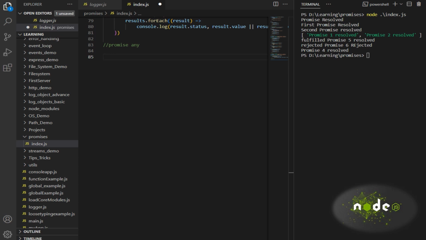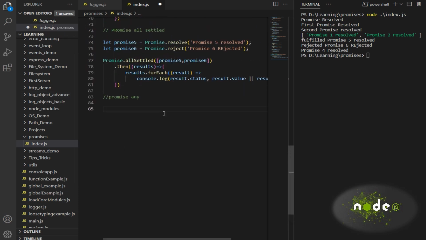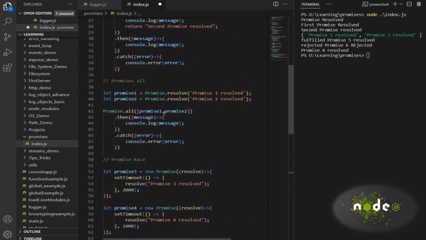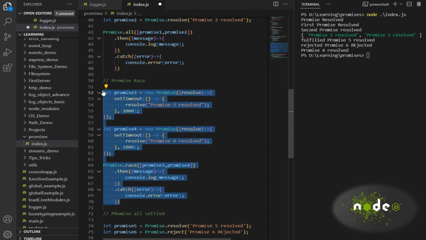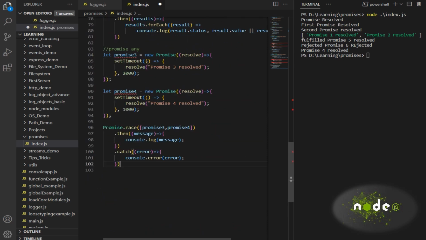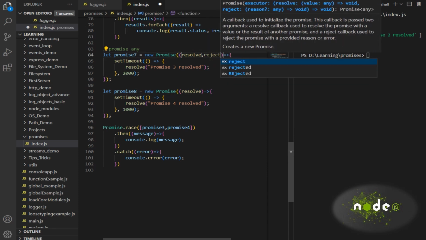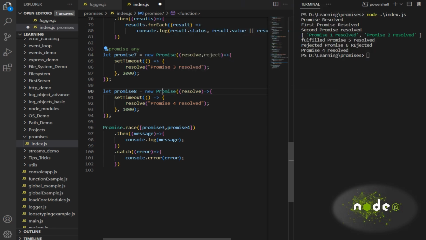So let me take the other example where we had setTimeout, right? Let me take this example, and what I'll do here is I'll make it 7 and 8. So first, let's resolve, and also we'll put reject, and in this setTimeout we can say promise 7 rejected.